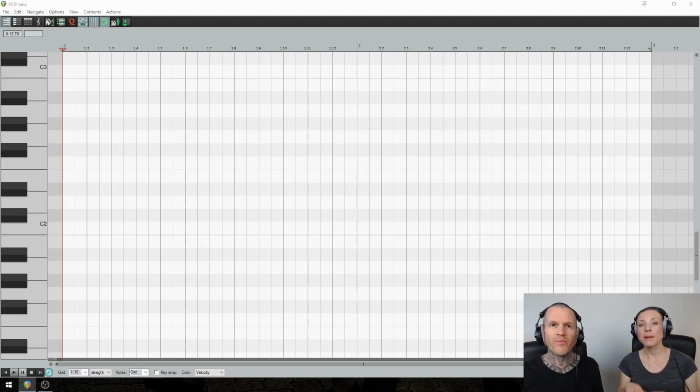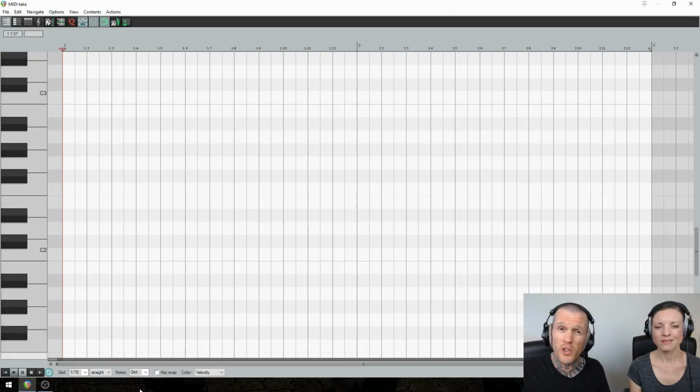Step 1, dot the pulse. First things first, you need to cement in the new pulse so that your listeners truly experience a slowing down of the music. And the best way to do that is to start with a basic drum beat. So make sure your grid is set to 16th notes, and then we're going to start by putting some hats on the new dotted 8th note pulse.